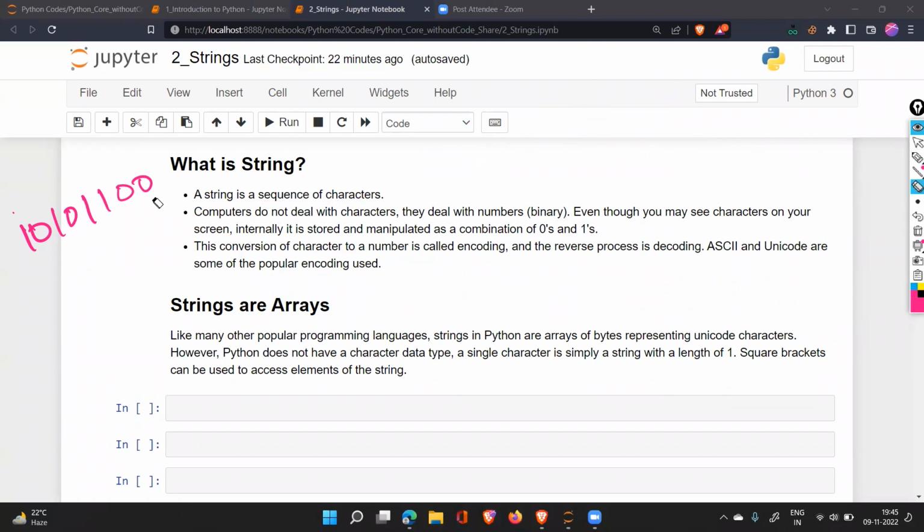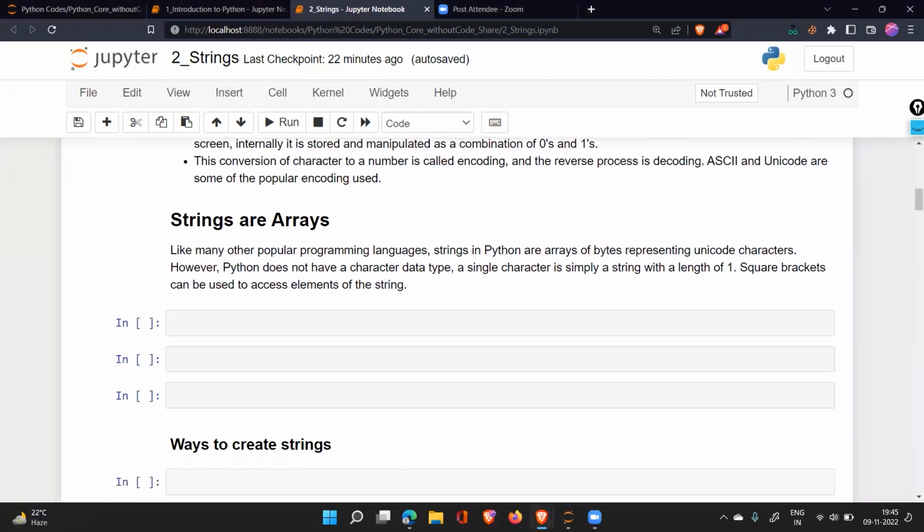Now we'll start to understand how these strings are created. Correct? In this case, you create a string like this. First name.